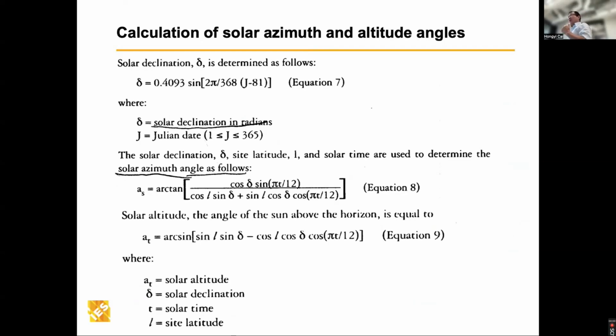And then we did some calculations to calculate the solar azimuth angle, altitude angle. You guys practiced very well. The answers are very close. But I think it'll be enough, okay? Because we are going to use online calculators later, or my Excel calculators.